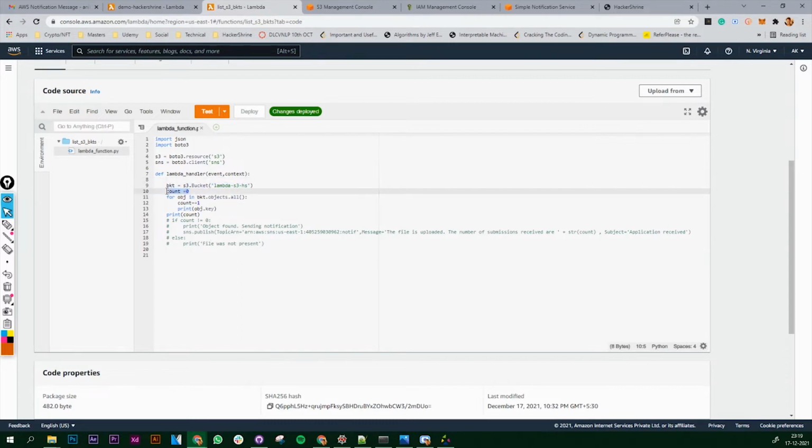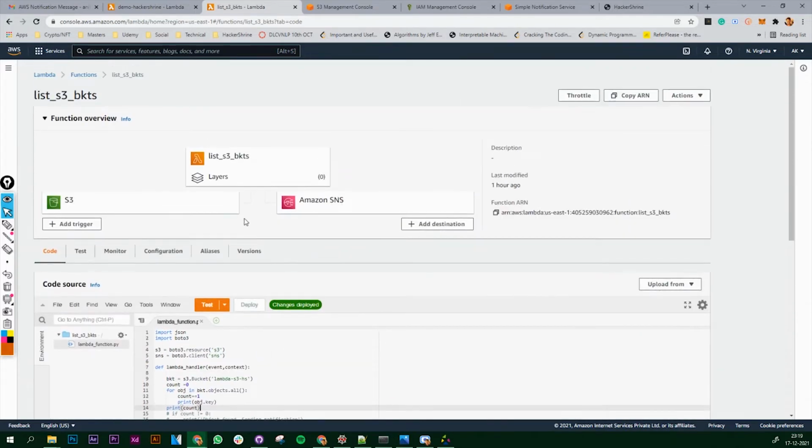I have initialized a counter to 0, and I'm simply looping over all the objects in that bucket, increasing the counter, and I'm also printing the name of the file that I've uploaded. In this case, it's the key. Once that is done, I'll just simply print the count. Okay, so this is a simple function of what Lambda is going to do.